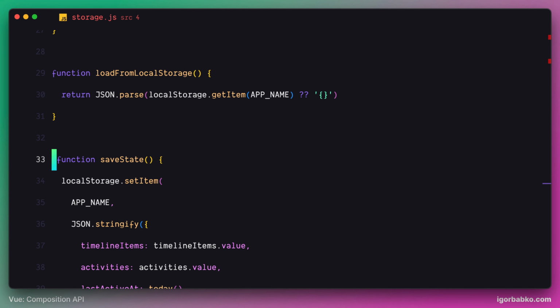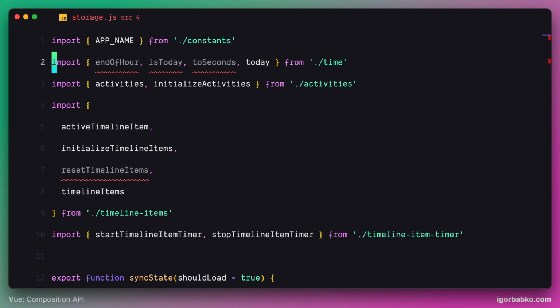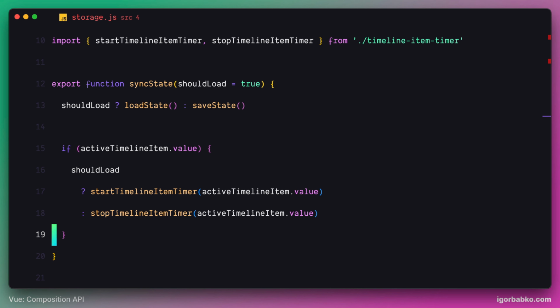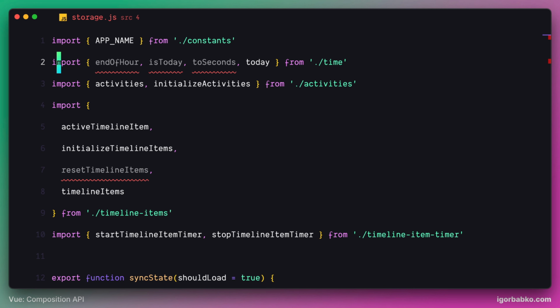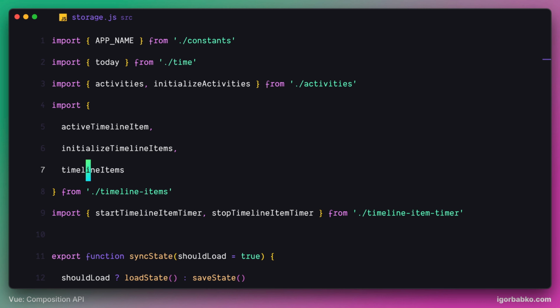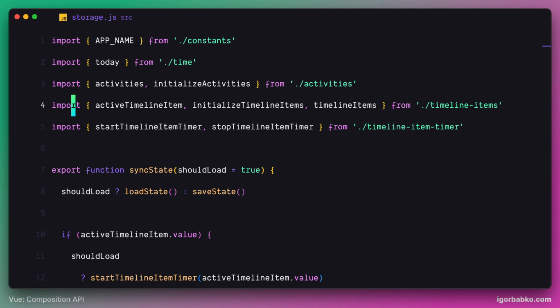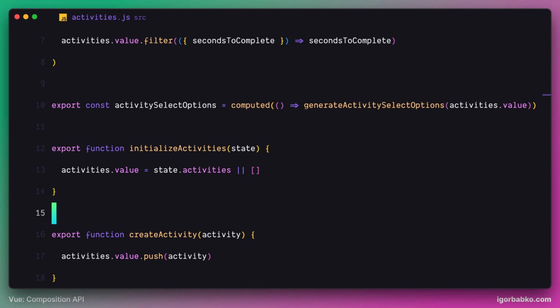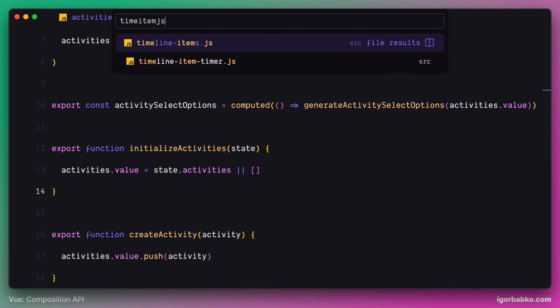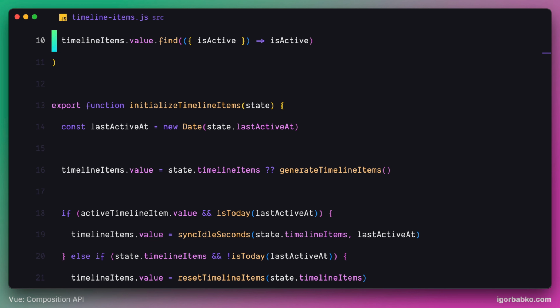Just a side note, loadState and saveState functions are only used in the universal function sync_state. As we can see, there are a couple of imports that are grayed out. Those are unused. We can safely remove those. So in this lesson, we have created initialization functions for a couple of resources, for activities resource, as well as timeline items, and both of these functions are contained inside corresponding modules.